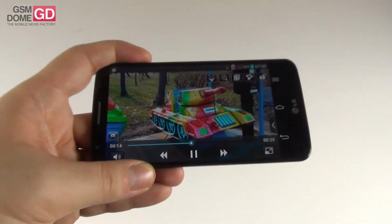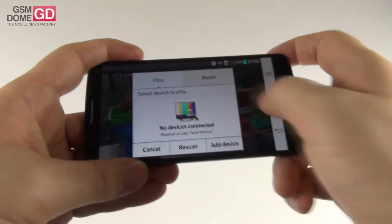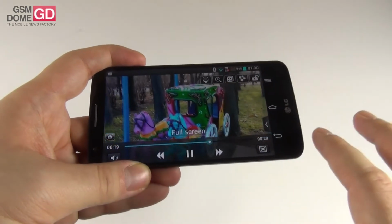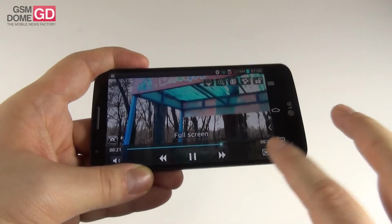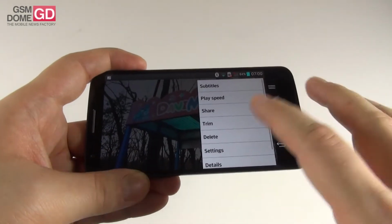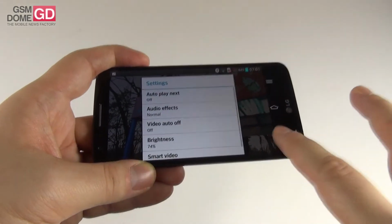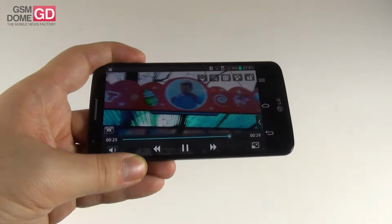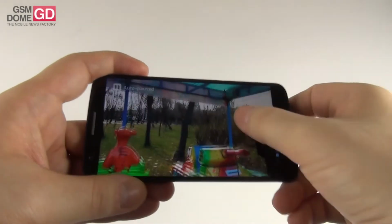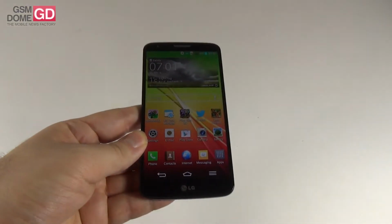This one is a pretty confusing feature. I don't really get its purpose. You can also share it. You can share your video. You can beam it to TV sets. So a lot of options on the video side and ways to fit the video to the screen. Then there's subtitles, play speed, share, trim, delete, a bunch of settings here, autoplay brightness, smart video. So a lot of stuff to play with while you're watching the video. There's also the auto pause option here and many more things to look into.